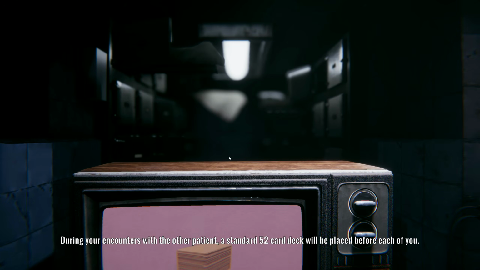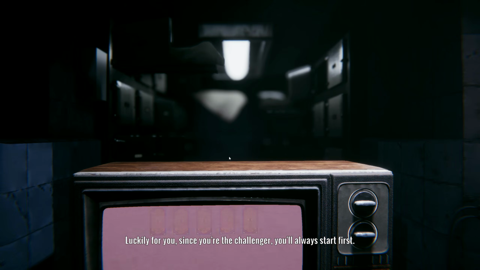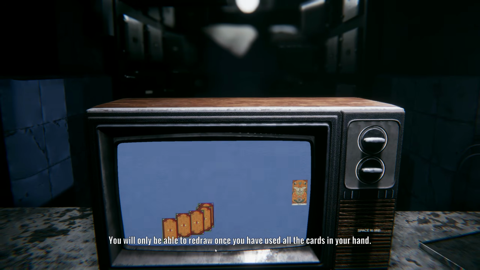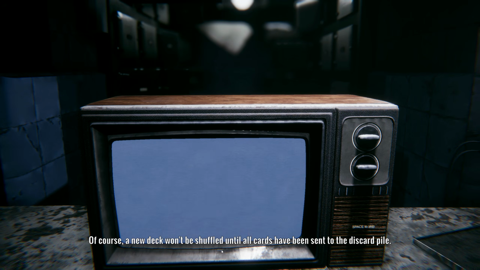With the other patient, a standard 52-card deck will be placed before each of you, and each patient is allowed 5 cards in their hand. Luckily for you, since you're the challenger, you'll always start first. All revealed cards will be moved to the discard pile off to the side. You will only be able to redraw once you've used all the cards in your hand. Of course, a new deck won't be shuffled until all cards have been sent to the discard pile.